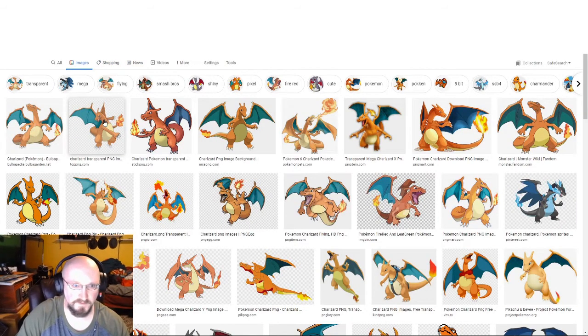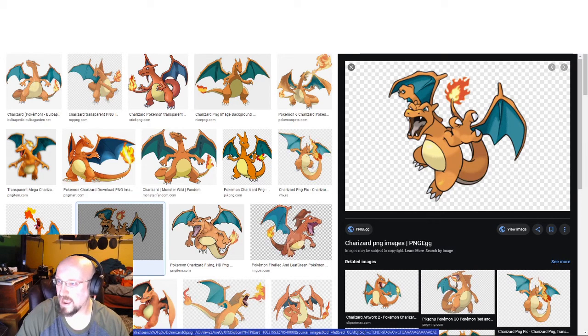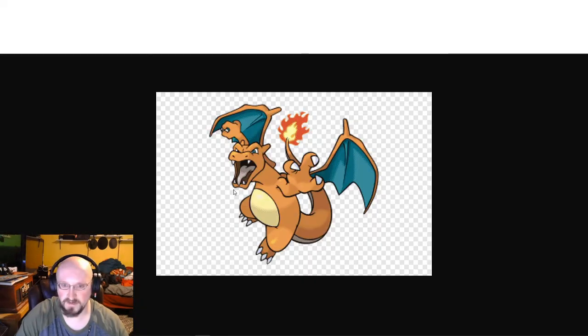Now, usually if they're going to be transparent, they'll have this, right? And you have to be able to view the image, which in order to do that, there is an add-on that you have to get from the Google add-on store. I think it's literally just called View Image. So it'll put that tab on your thing. You hit View Image, and if it comes up like this, it's not a real PNG.